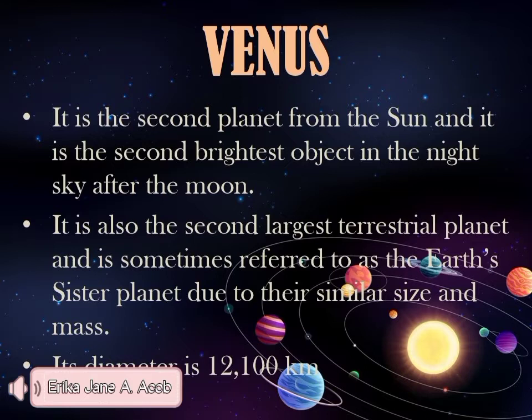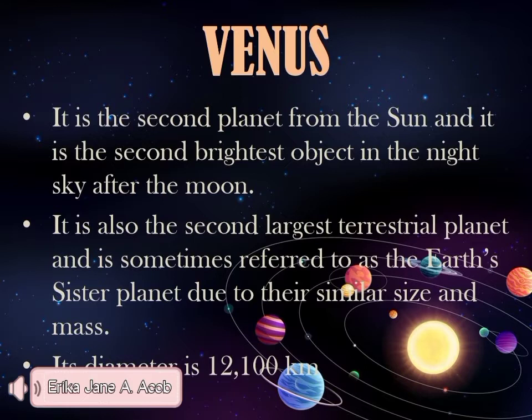The clouds in the atmosphere of Venus contain droplets of sulfuric acid, as well as acidic crystals suspended in a mixture of gases. Light bounces easily off the smooth surfaces of these spheres and crystals. Sunlight bouncing from this cloud is a big part of the reason that Venus is so bright. Also, Venus is the second largest terrestrial planet and is sometimes referred to as Earth's sister planet due to their similar size and mass.